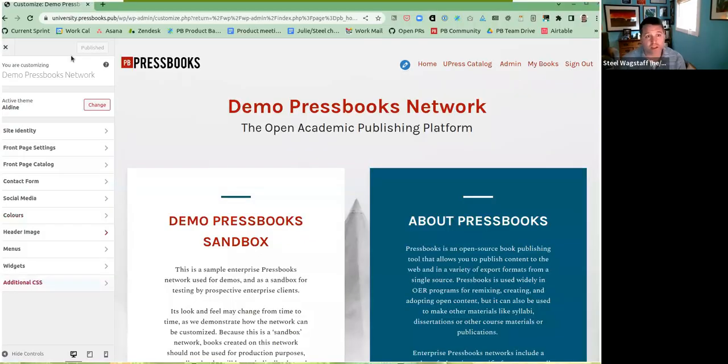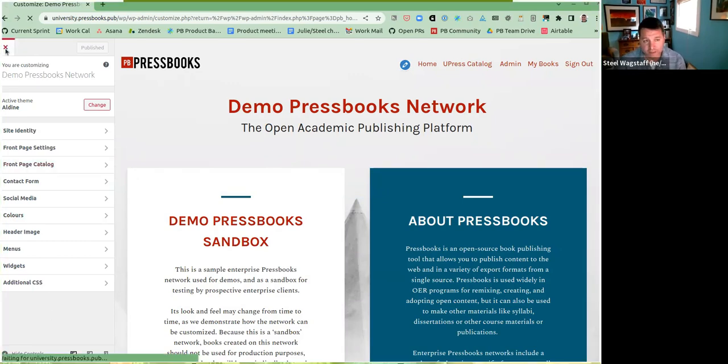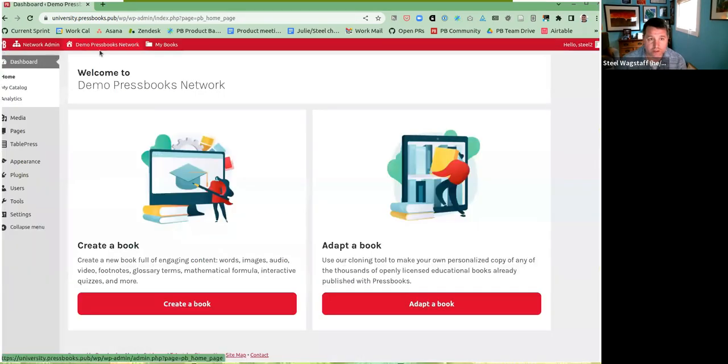The next thing that I want to jump into is a set of things strictly for network managers, or people that run Pressbooks networks. We're trying to make it easier for you to administer your network and control how you present the landing page of Pressbooks to your users. So let me share my screen and just remind you, if you are a network manager, you have this customize menu for your network. If you haven't been here lately, a quick reminder, you can find it under your home site dashboard, appearance, customize.